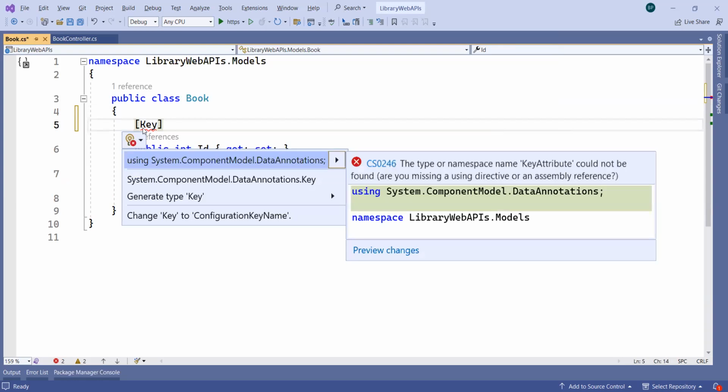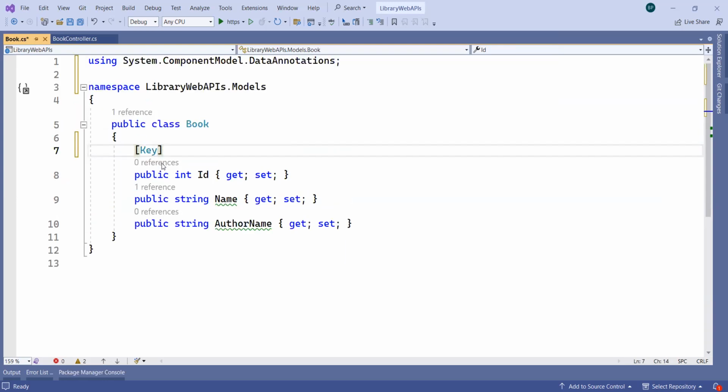In order to use this attribute, you will have to add one more reference, that is System.ComponentModel.DataAnnotations. This will help you to make any column which you want a primary key with auto incremental functionality. That's why key.